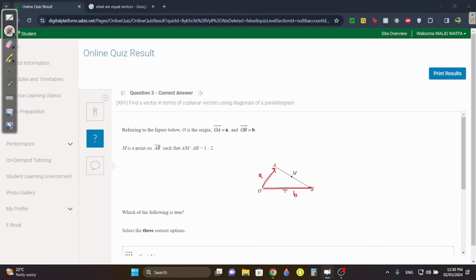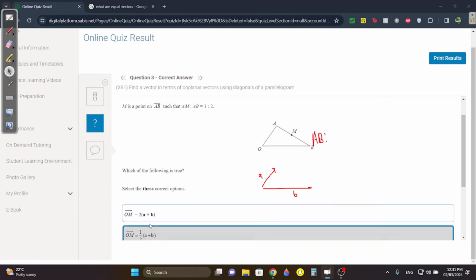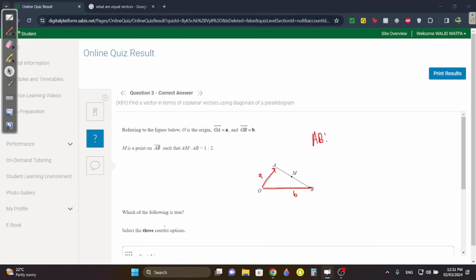Start by putting down the side that you don't know, which is AB, right? Let's do AB first. If they're asking for BA, use BA. But in this case, and in the question here, they're asking for AB. So let's do AB, let's write it down here. This is AB. What's the alternative path? It's A to O, and then from O to B.